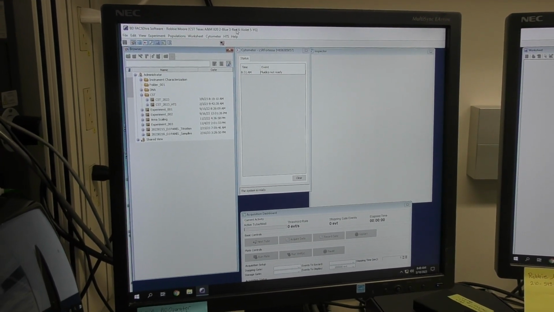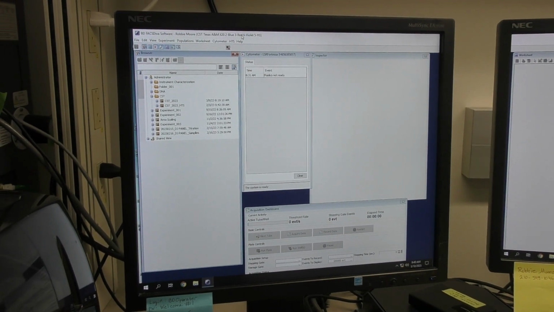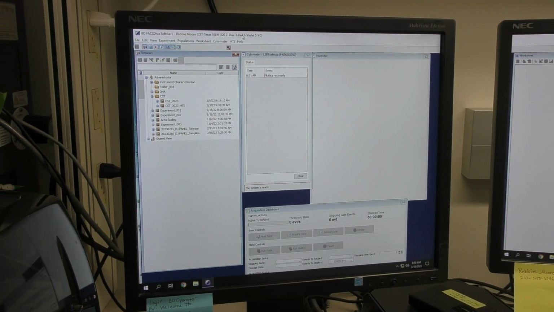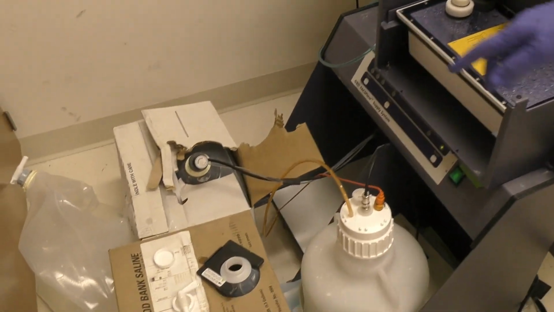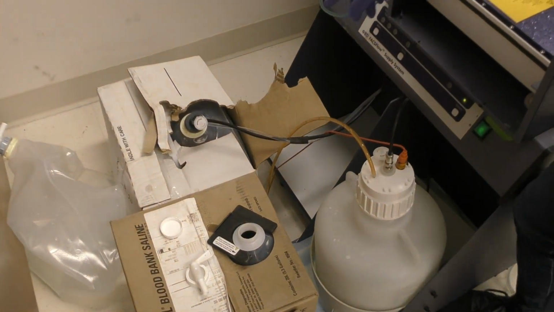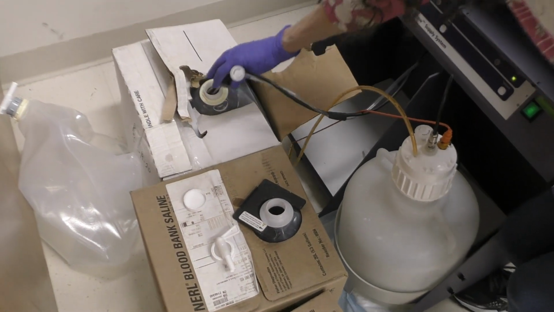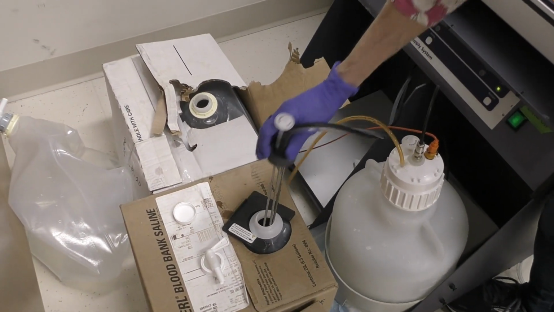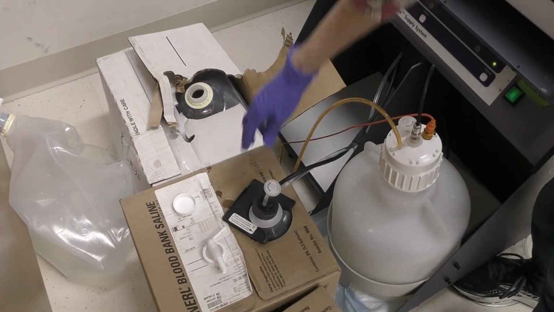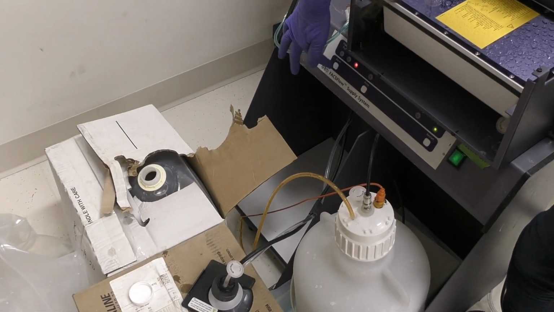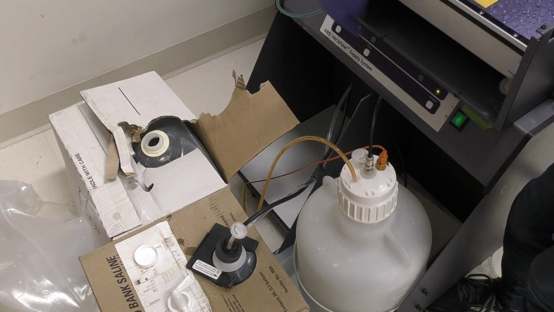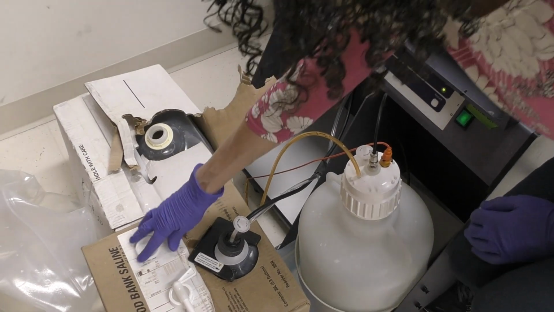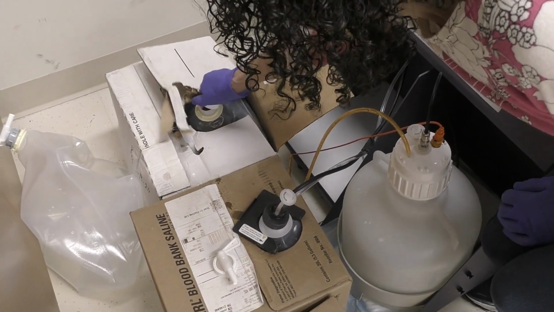The next thing we want to do is move the sheath probe back to the regular sheath tank. We remove the probe from the box with surfactant, move it over to the regular sheath tank. We silence the alarm and always remember to restart. No red lights over here. Replace the cap.